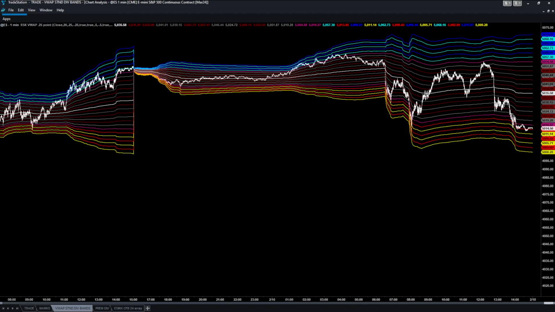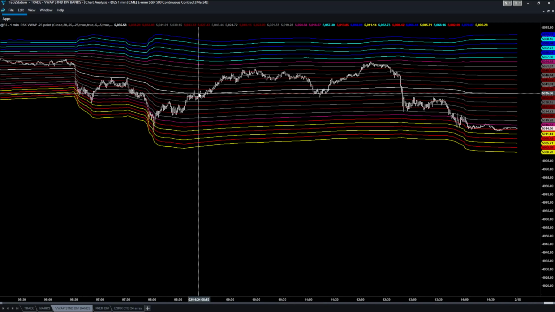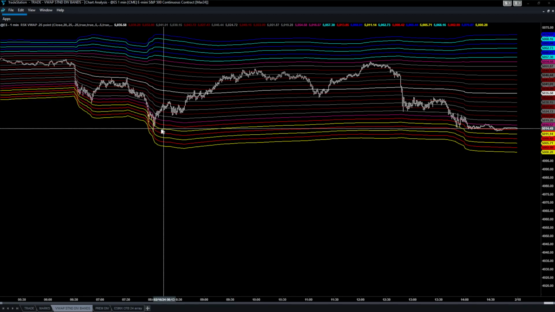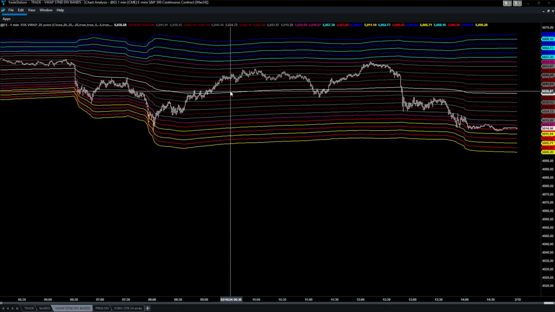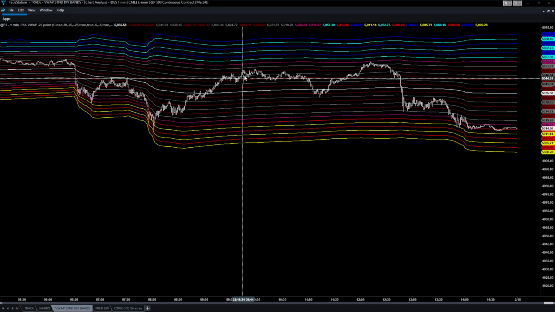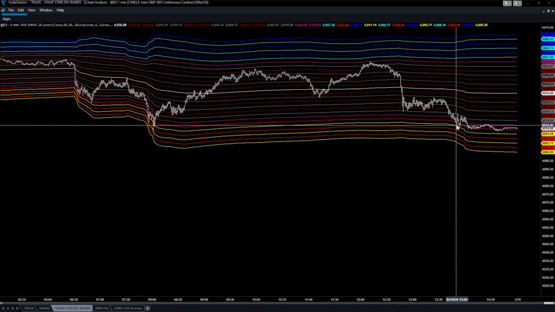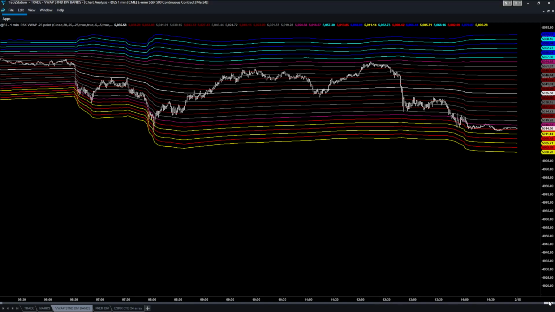Let's expand this out again, hang on. It moves from the lower range up toward the VWAP, which in this case is the white line. And then it moves toward the upper range. And that range usually doesn't go beyond this level right in here. And it doesn't usually drop below this level in here. So if you look at this, it doesn't matter what interval you have it on.